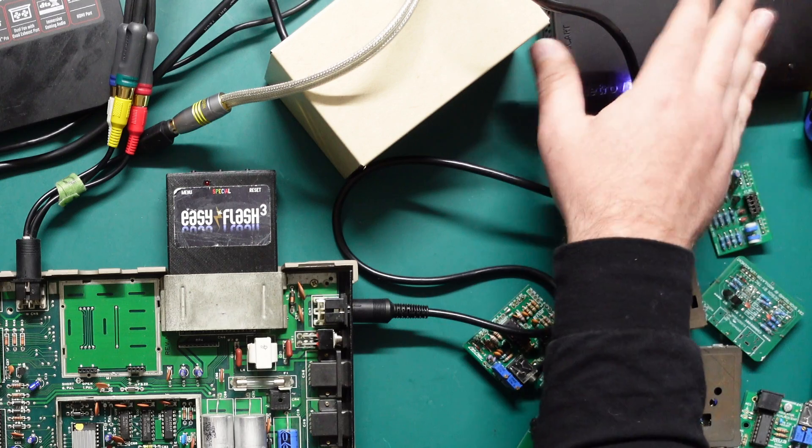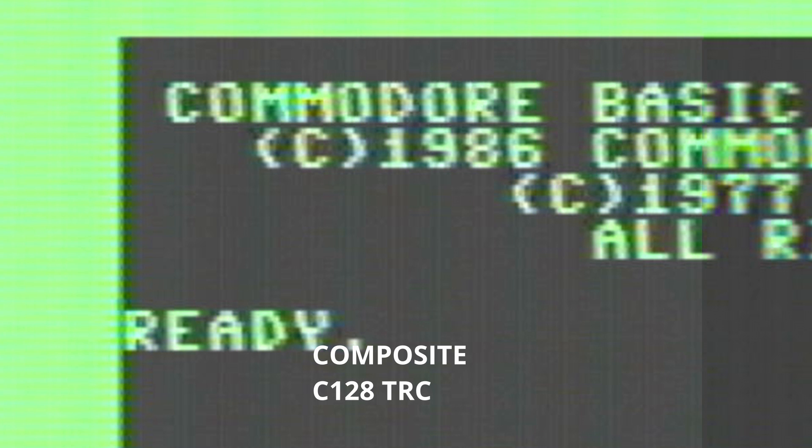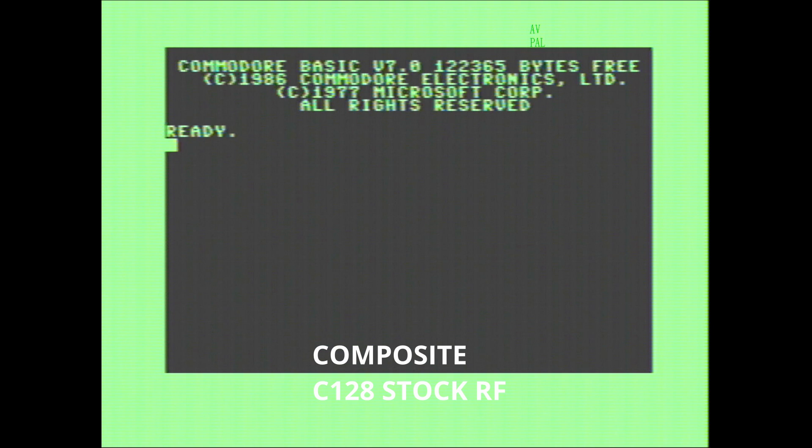As a bonus, one more thing I wanted to look at was the Commodore 128, because people familiar with that will know it suffers terribly from jail bars, and my RF replacement can also help with that somewhat. These Commodore 128 captures were taken with a very cheap capture device — long before I had the RetroTINK 5X — so some of this might just be down to the cheap capture device. I really don't want to pull apart the Commodore 128D again just to swap the RF replacement back, so we're rolling with this. Composite video with the stock RF modulator doesn't look great — it's quite blurry — and putting my replacement in did sharpen everything up, although it looks to sharpen up the jail bars just a touch.